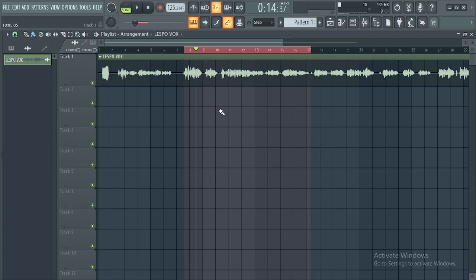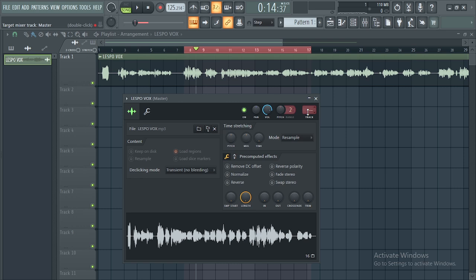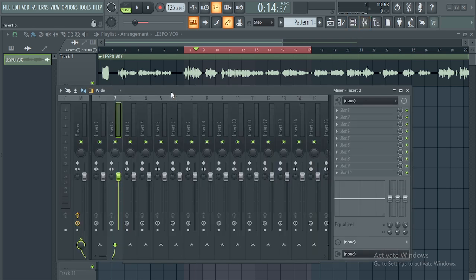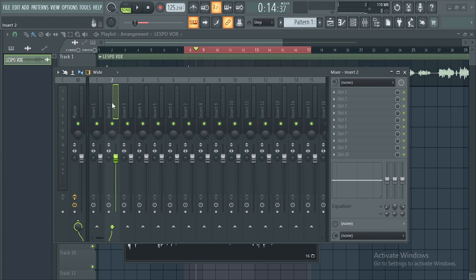Guys, we are in FL Studio now, and I'm gonna show you how you can use Auto-Tune Artist from Antares. Super simple in FL Studio. So first things first, we're gonna use these vocals. What I'm gonna do is send these vocals to mixer track 2. Then let's go to mixer track 2. Now these vocals are here.